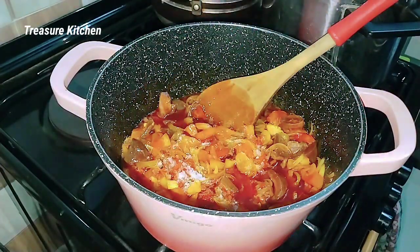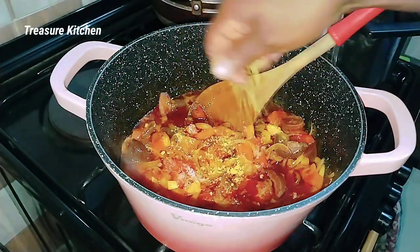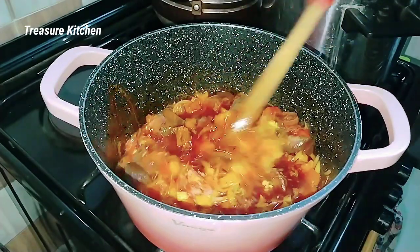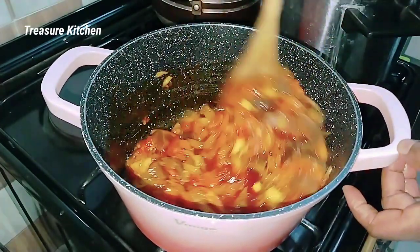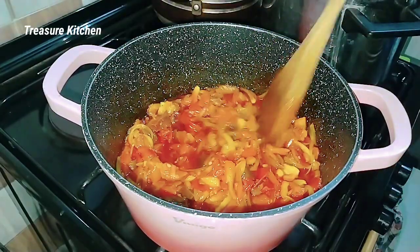Salt to taste and seasoning cubes. I'm using 2 Knorr cubes. Then I'll stir very well, cover it and allow to fry and cook for about 5 to 7 minutes.